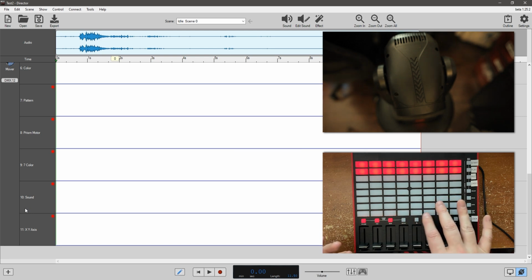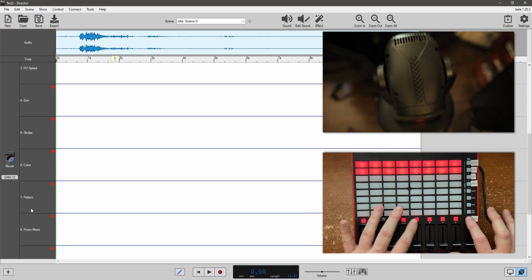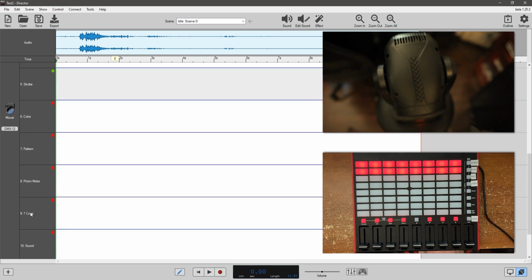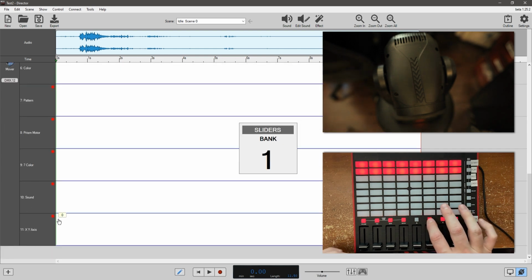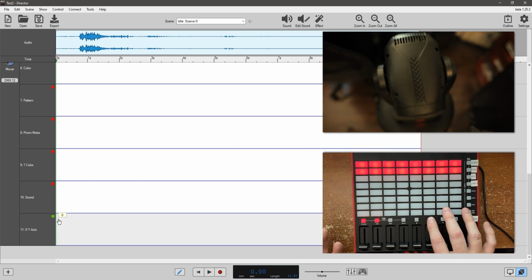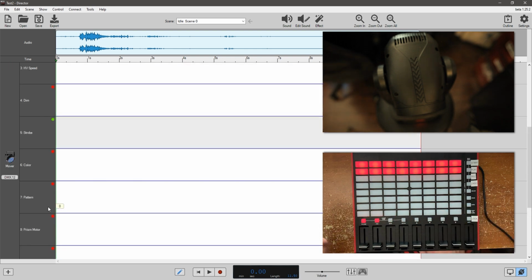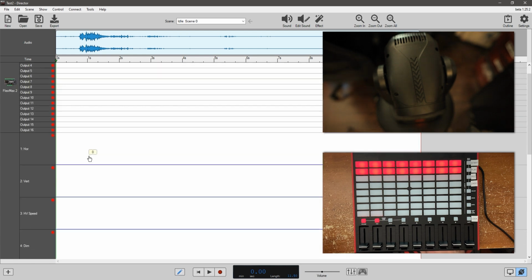Now, obviously some of these I'm not going to use, like I'm not going to use the strobe function, so I'm going to lock that off so I don't have to deal with it. That's just gone, right? Number 11 there, we're going to turn off number 11 because I'm not going to use it in this demonstration. And as you can see on the screen, those turn green, which means they're locked like that. So now let me show you kind of how these would come in very handy.